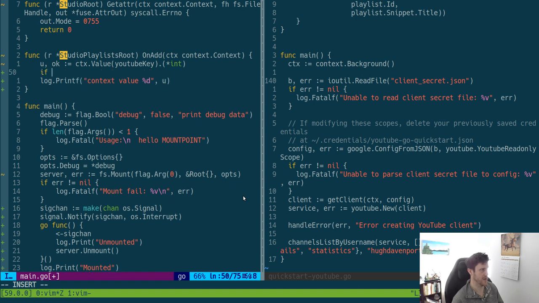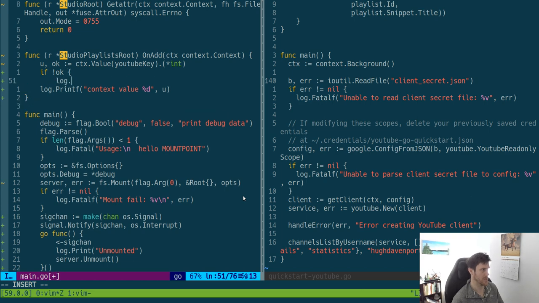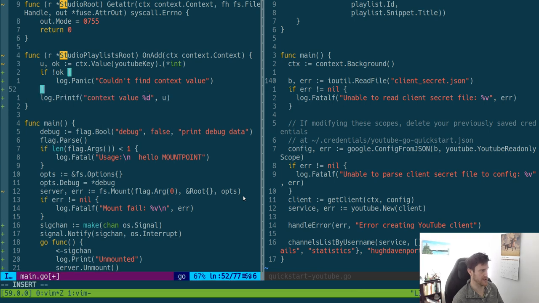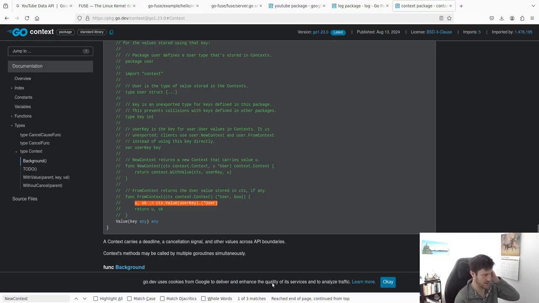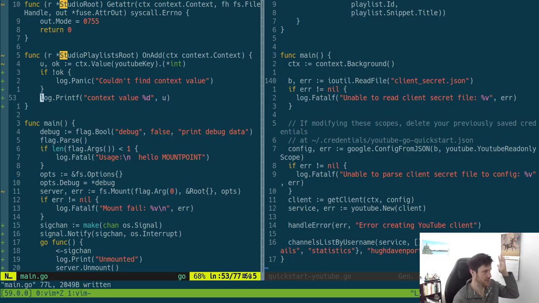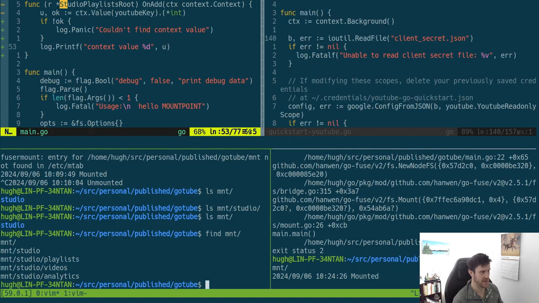If not okay, then we probably just want to do log.Panic: couldn't find context value. And I'll probably wrap this up into a thing, kind of like how they have here, though they still pass the, yeah, I don't know. We'll see what this does.